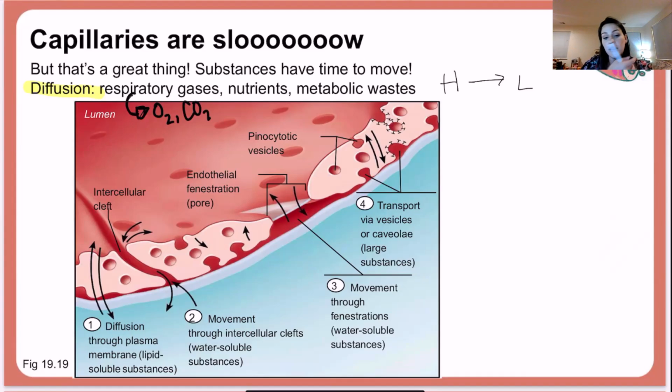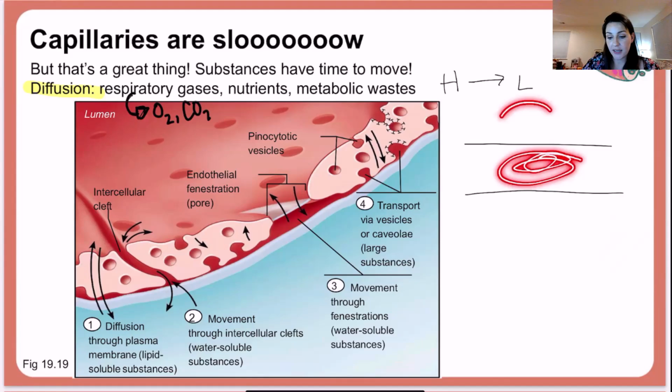So some common things that we'll need to remember is that when we're inside, so if I'm drawing a capillary, and this is the inside of my capillary, and this is all that fluid around. We call the inside of that capillary the lumen, L-U-M-E-N. That's the inside part. That's where all the blood cells are, and the liquid, and all the other things. On the outside of the capillary is what's called the interstitial space.